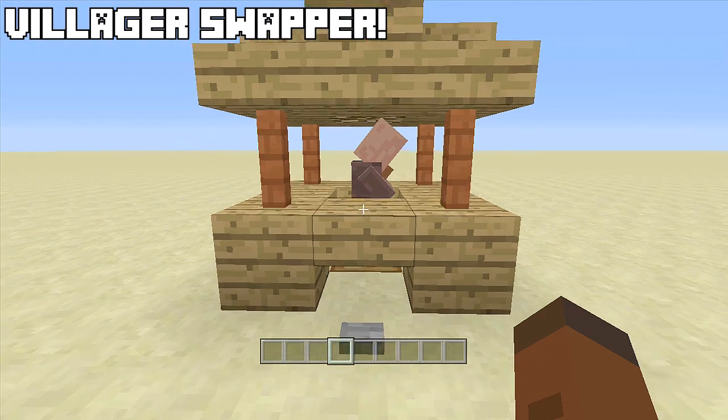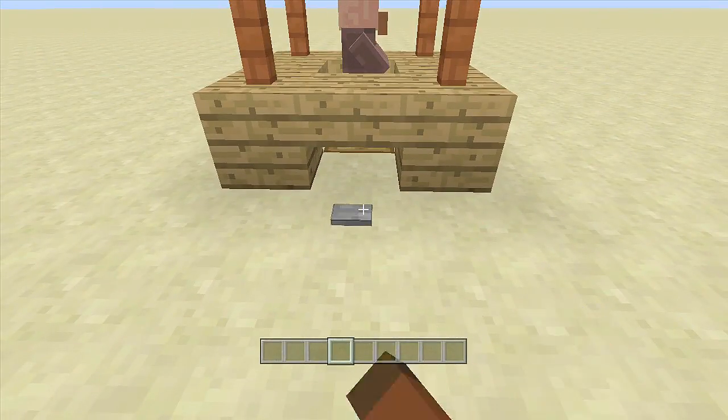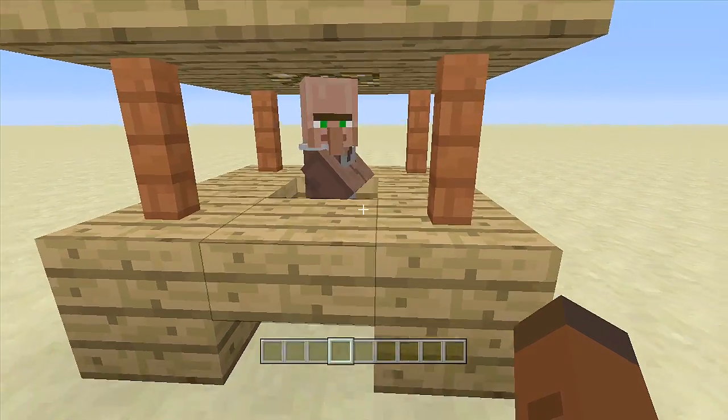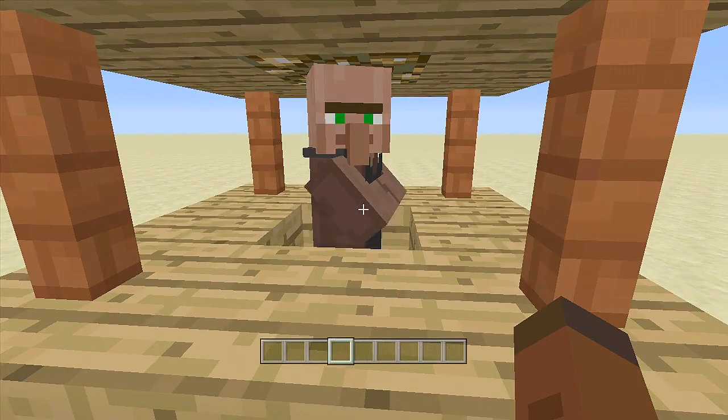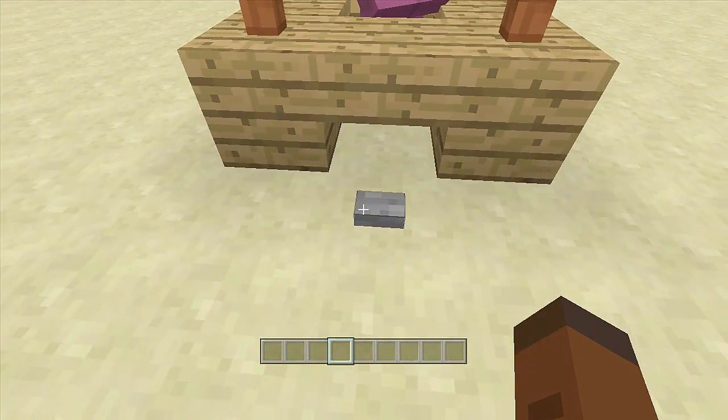In this video, I'll be showing you how to build my villager swapper that swaps through all 5 types of villagers. So if I click this button, the villager will get swapped to the next one. Click the button again, the villager will get swapped to the next one, and so on and so forth until we go around all 5 villagers.